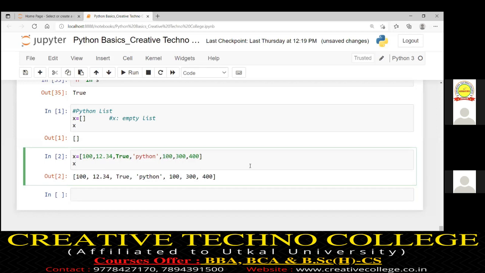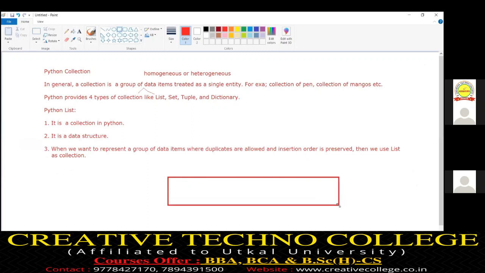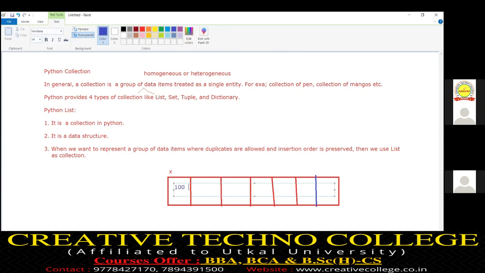How the control is understanding internally: internally a memory is allocating, and the name of the memory is x, containing a group of data items 100, 12.34, True, then Python, then 100, then 300, then 400, in this way.